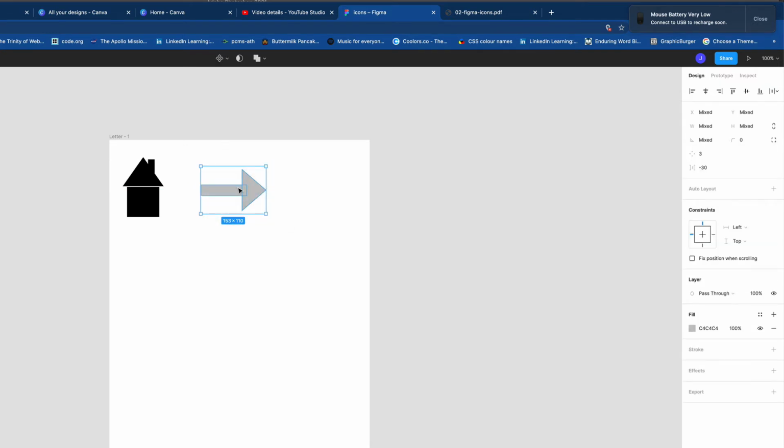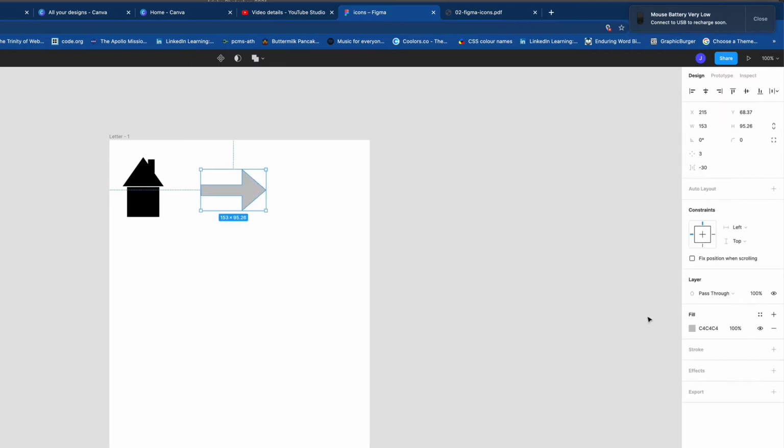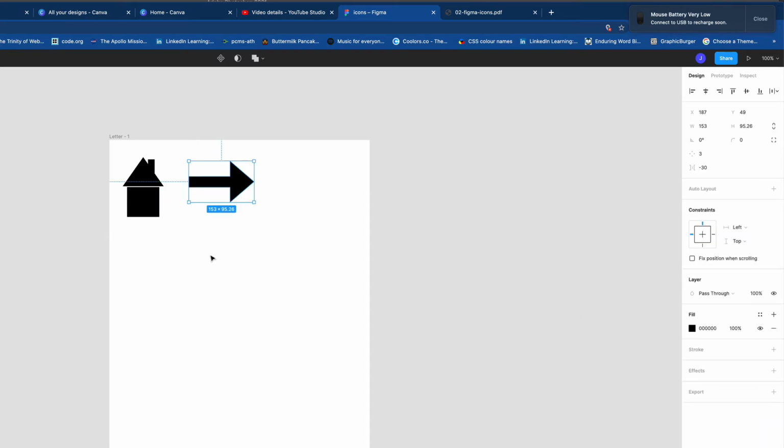I do want to show you something else because this is an option. If I select that and I come up to the top right here and I get these things like union selection, subtract selection, intersect selection, exclude selection, I'm going to do a union because here's what that will do. It will combine the rectangle and the triangle into one shape, one piece. It won't be two pieces anymore. So I'm going to do a union selection, and then I can make it, sorry, I missed my click there. I can make it whatever color I want. And look, there we go.